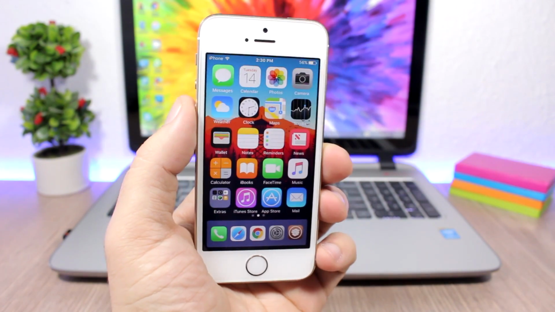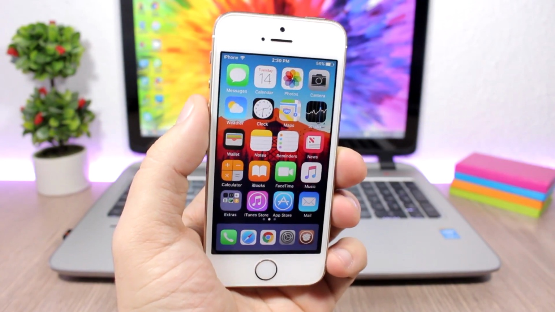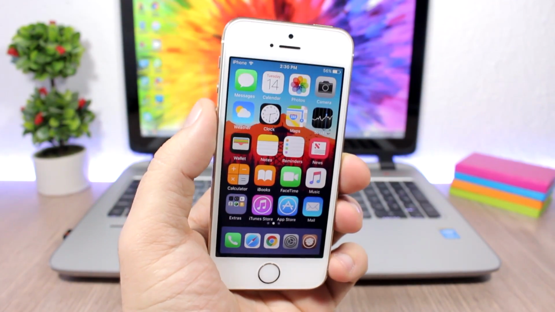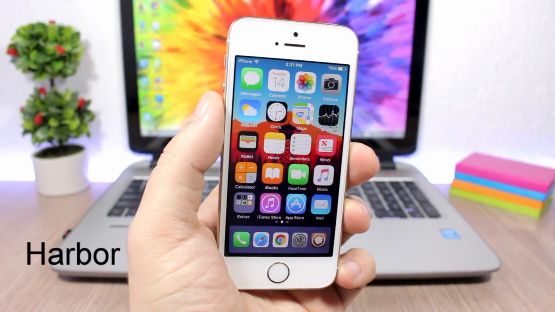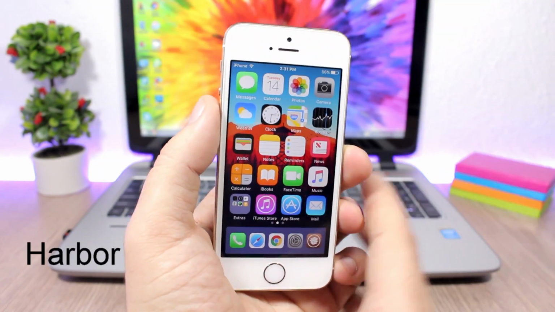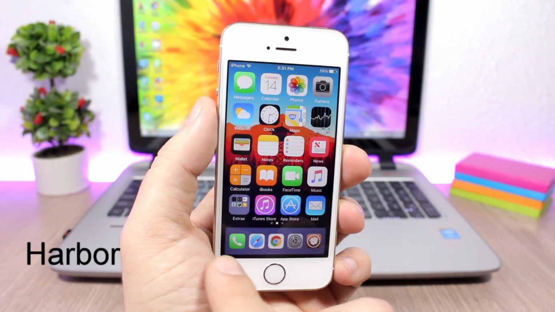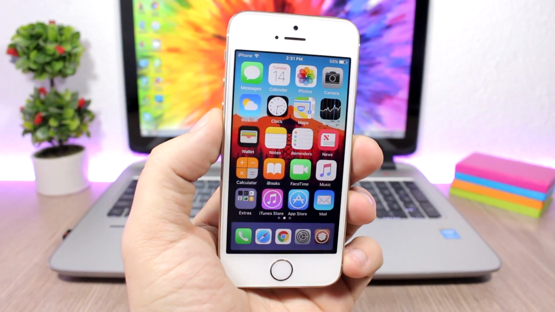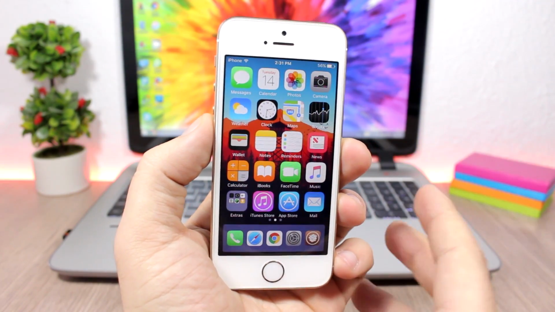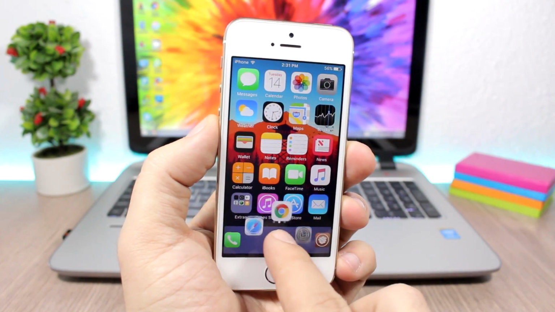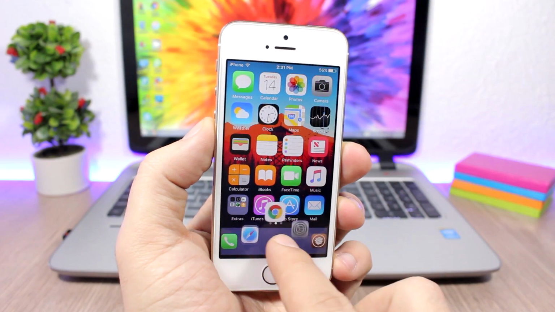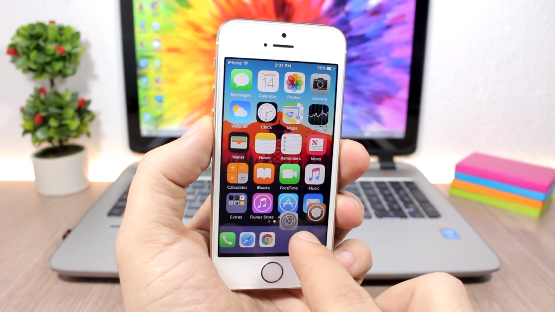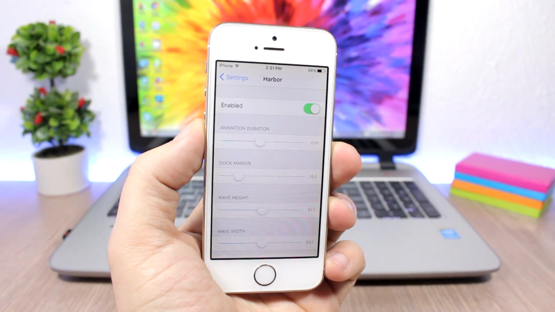In this video, I will show you guys the best Cydia tweaks for the second week of February 2017. This first tweak will bring the OS X dock style to your iOS 10 device. So you can see here, the dock looks way different and you can add as many icons as you want. And you can see, you can swipe through the icons, you can see that cool effect. And then if you want to open one of these apps, you just release the finger there and it will open that app.